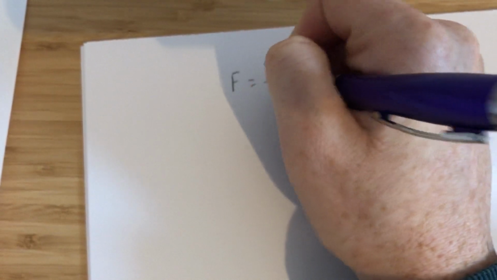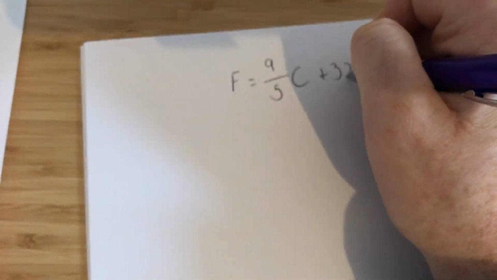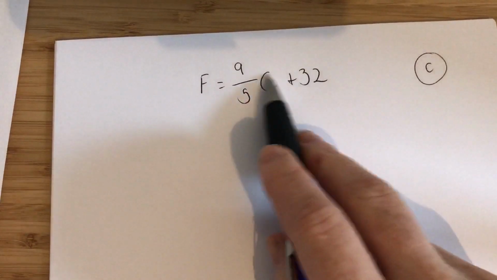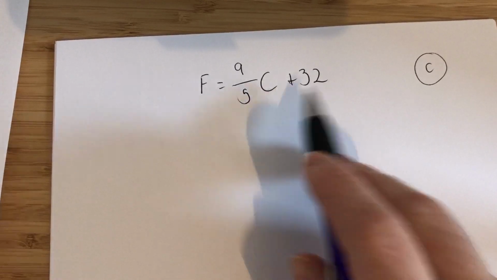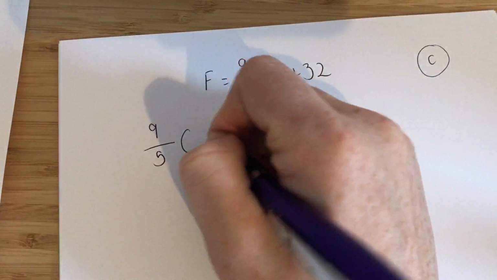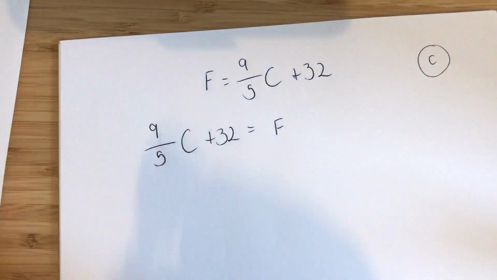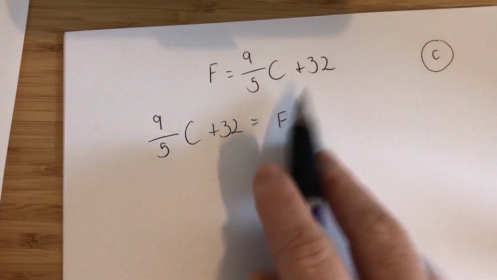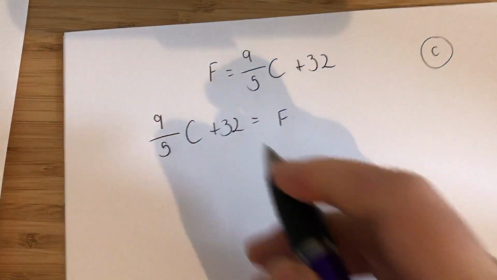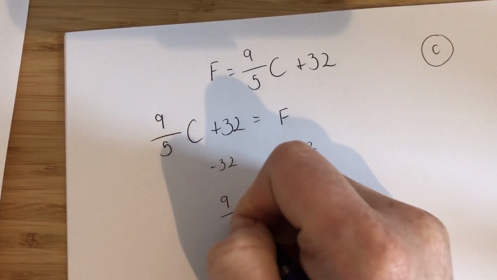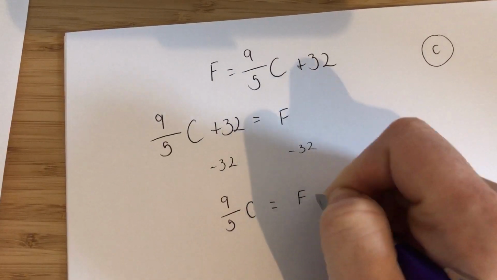We've got f equals 9 over 5 c plus 32. And we're changing the subject to c. Right, where's c right now? It's on the right hand side, but it's not on the bottom of the denominator of a fraction, so I'm just going to do that common sense line like we did before. 9 over 5 c plus 32 equals f. So the furthest away thing from the c right now is probably that plus 32. Apart from the f, we're just looking at this side. So I'm going to take 32 away from each side. So we have 9 over 5c equals f minus 32.